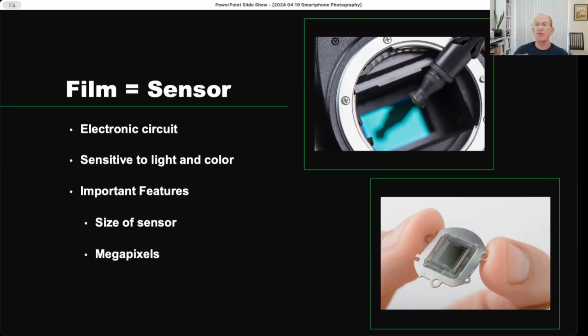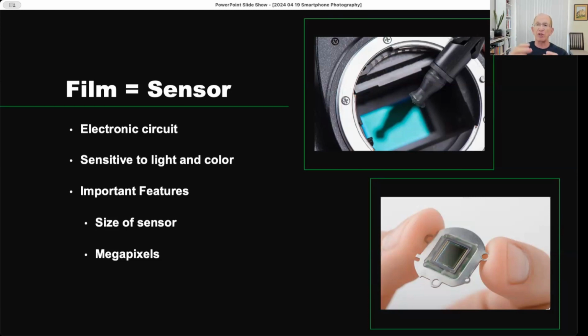They generally have very, very dense information on them so that they can be sensitive to both light and color. They can pick up how much light is hitting each individual pixel, and they can identify the color that's hitting each individual pixel.